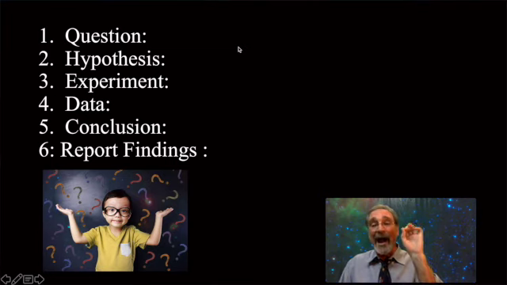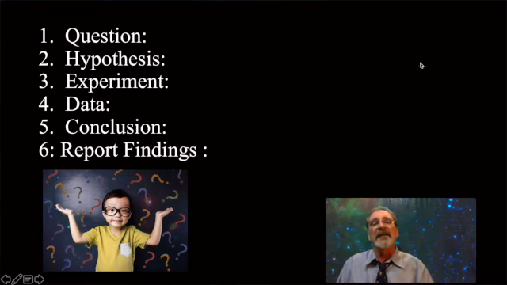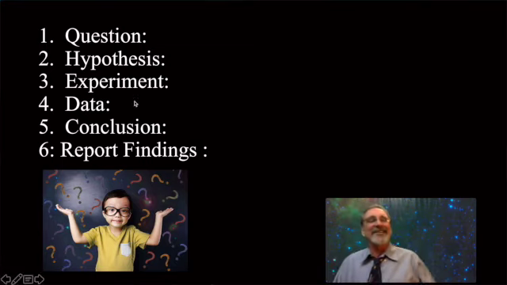Okay, so now I am going to want you to write these down again. You already wrote it once, write it again, because we're going to fill in examples of a question and a hypothesis and experiments, right? So now it always starts with a question. So write this down: question, hypothesis, experiment, data, conclusion, report findings. 1, 2, 3, 4, 5, 6. If I'm going too fast, pause the video or come back to it, because I'm going to move on right now. So it always starts with a question.